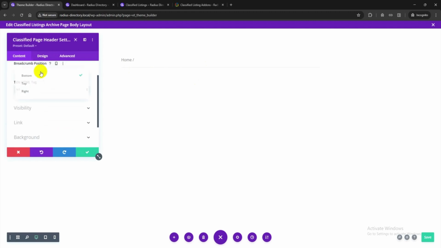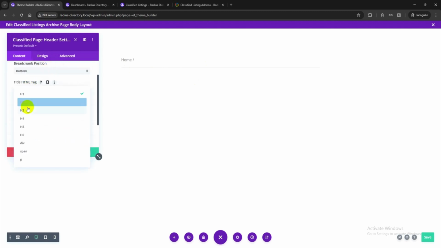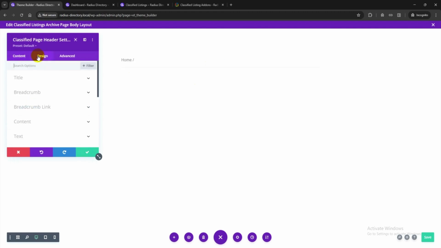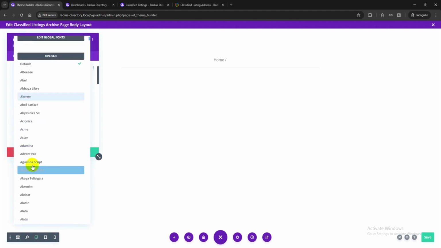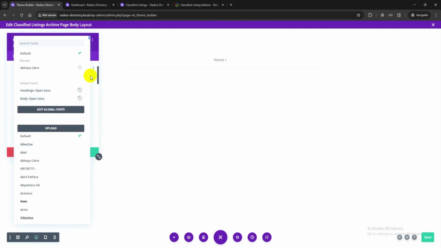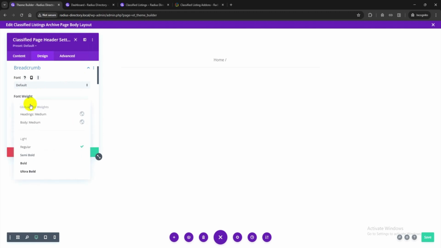For your heading, you can select and choose the title HTML tag as heading 1, 2, 3 or what you want. Now go to the design, click on breadcrumb. From here you can set and change your text alignment and also set your font size, weight and style.